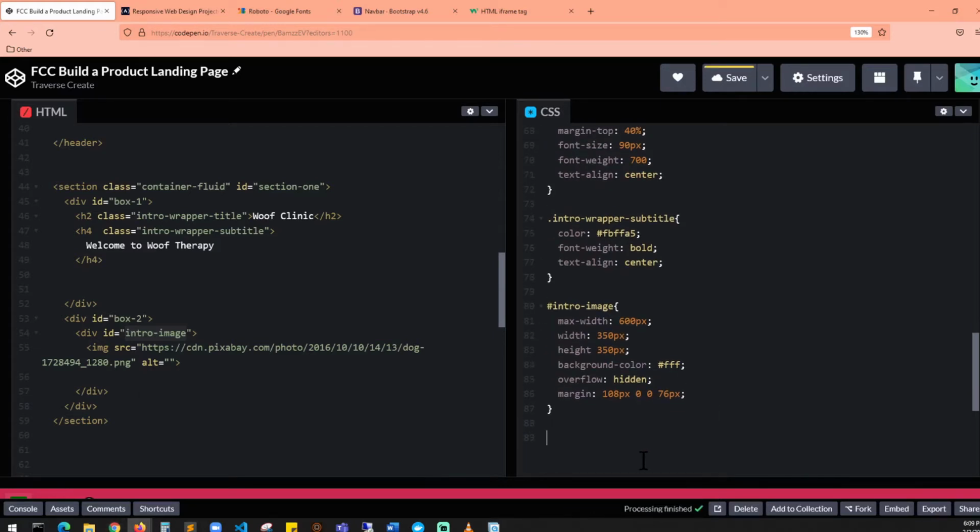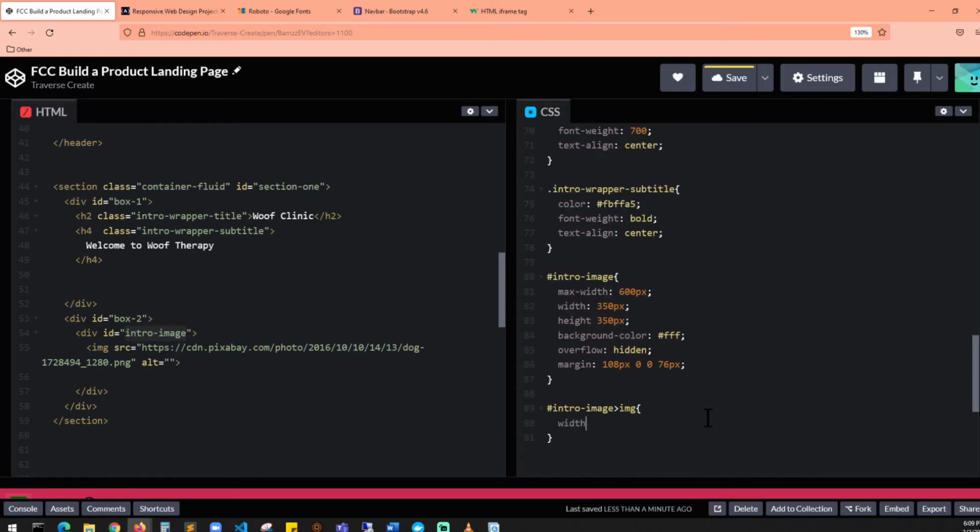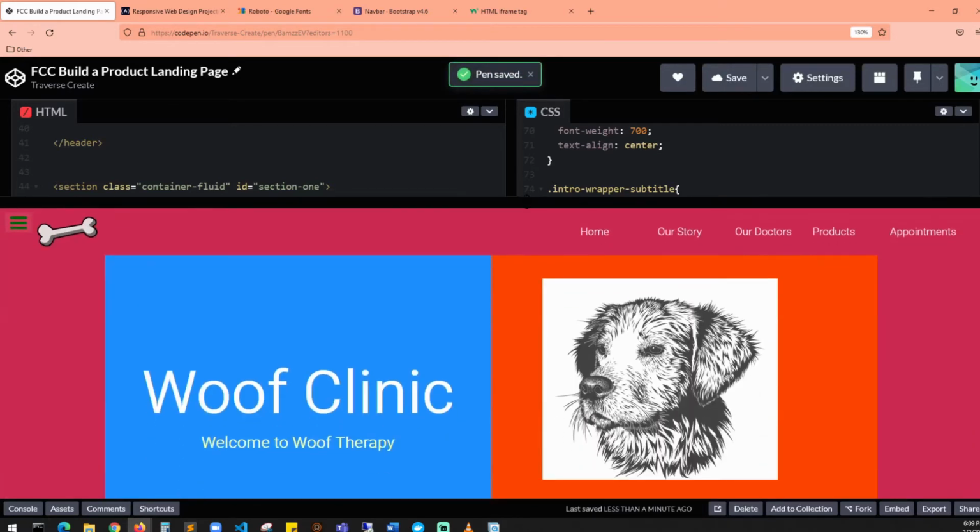So now we're going to target the intro image arrow. Next, it always captures the sibling right after this div. So the sibling after the div is the image. I'm going to give a width of say 90%. I'm going to give some margin top so that it doesn't touch all the way at the top of it. I'm going to give 8%. Let's look how it looks.